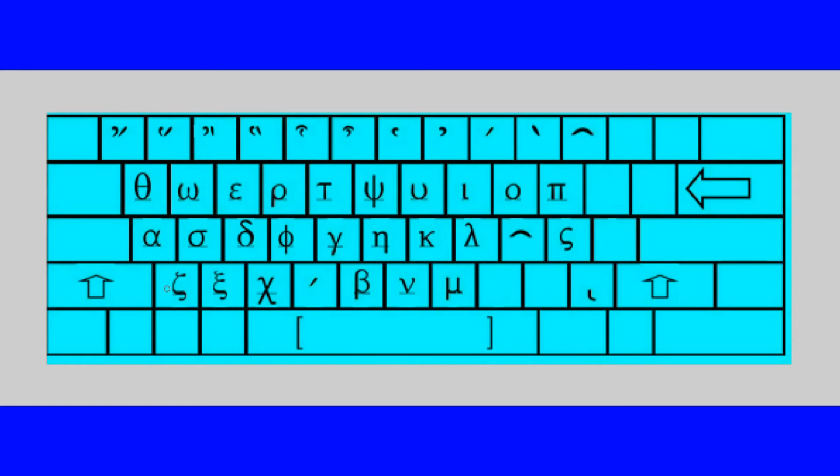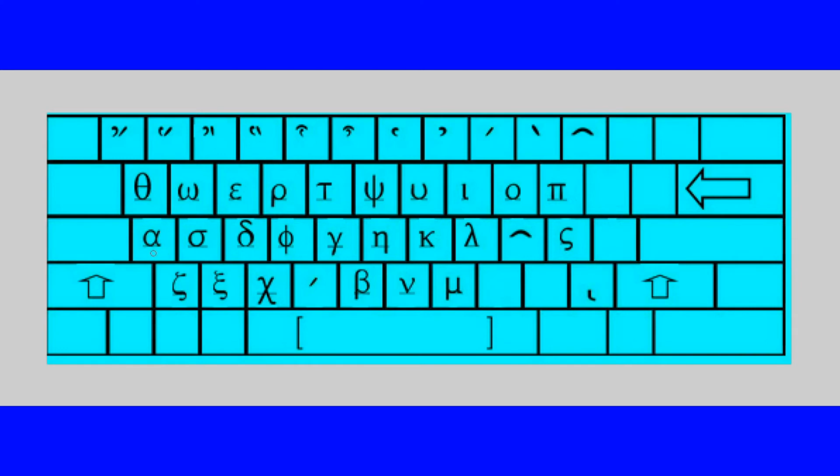I just want to take a minute here to show you the keyboard that you'll be using. Of course, you'll find on this keyboard you have Greek letters. You can either use the keyboard, which will be identical to this, that shows up on the screen when you're doing the Greek exercises, or you can also use an external keyboard. The key layout of the external keyboard is going to correspond to the keys that you see here. Of course, on your external keyboard, presumably you'll have English letters, but you're going to find that generally there's a correspondence between Greek letters and the letter in English that is closely allied with it.